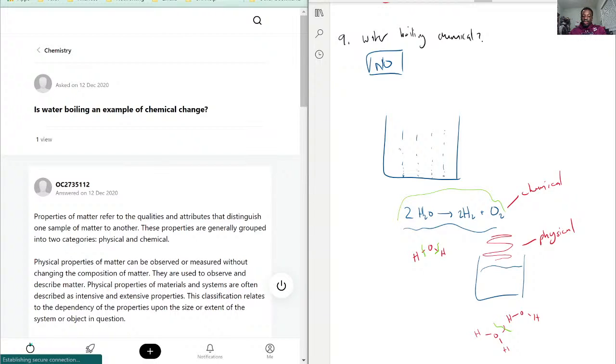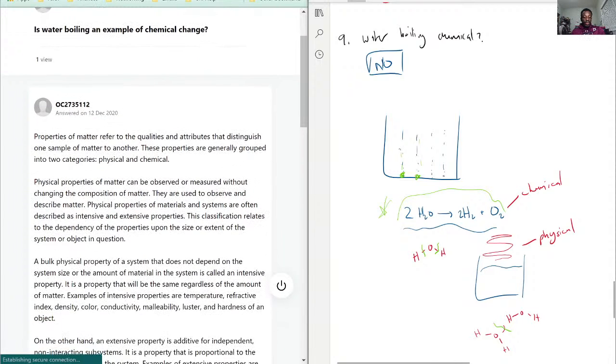So to recap, is water boiling itself an example of chemical change? No. But can you note chemical changes in there, like this, for example? Yes. Like I said, that one will be when you see the bubbles at the bottom and they float to the top. That would typically be this reaction seen here. If you're just seeing a hot cup of water with steam above it, that wouldn't be this. It would be a physical change of water just changing states. Okay. So with that being said, let's see how we did.